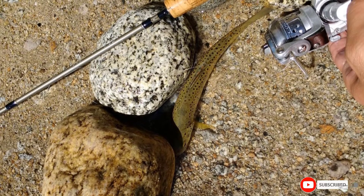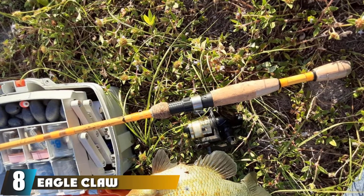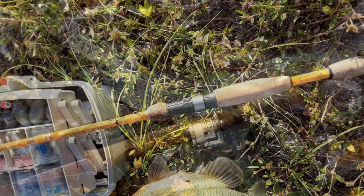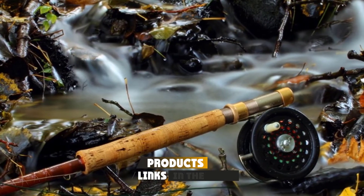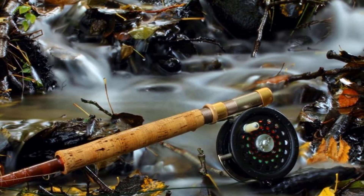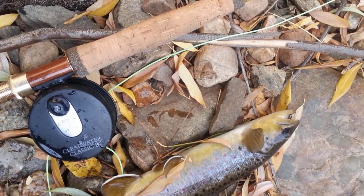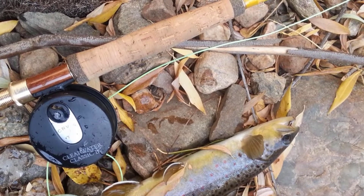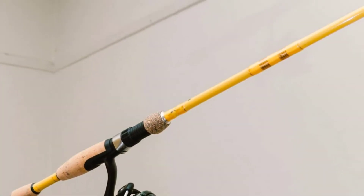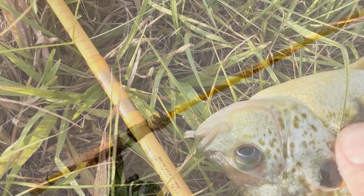The number eight position is held by the Eagle Claw Featherlike Spinning Rod. This Eagle Claw ultralight spinning rod comes in an eye-catching yellow and is made from fiberglass. It's well priced and very popular with anglers of all ages and abilities. At six feet, it's not as compact as some ultralight rods, but it's very easy to handle and ideal for a range of conditions — especially suited to freshwater fishing. Light and easy to use, this ultralight rod provides excellent feel and fast response so you'll never miss a strike.